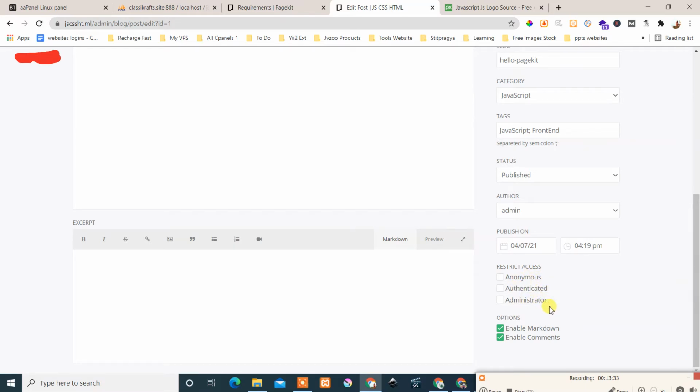Here are 3 users: administrator, just we are the admin user. Authenticated means if you want to make this post for the users who log in to your website and then only they can see it, you can restrict it. And the third one is anonymous, means the user. So we are not restricting this post to any user for right now.